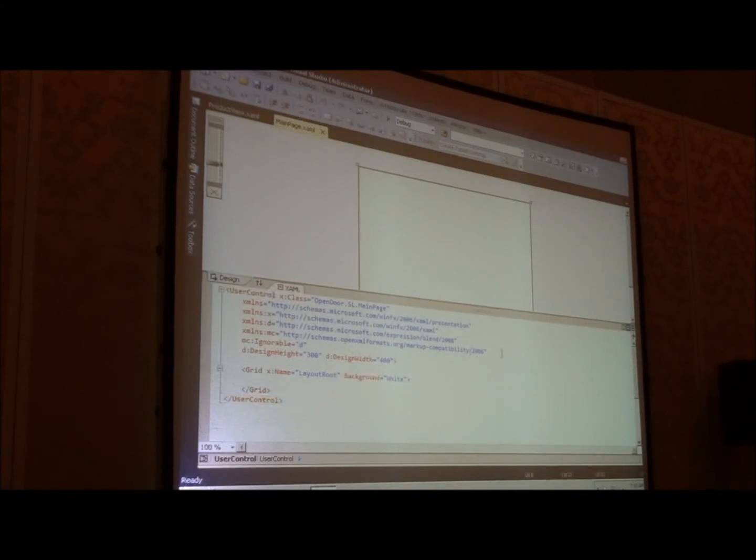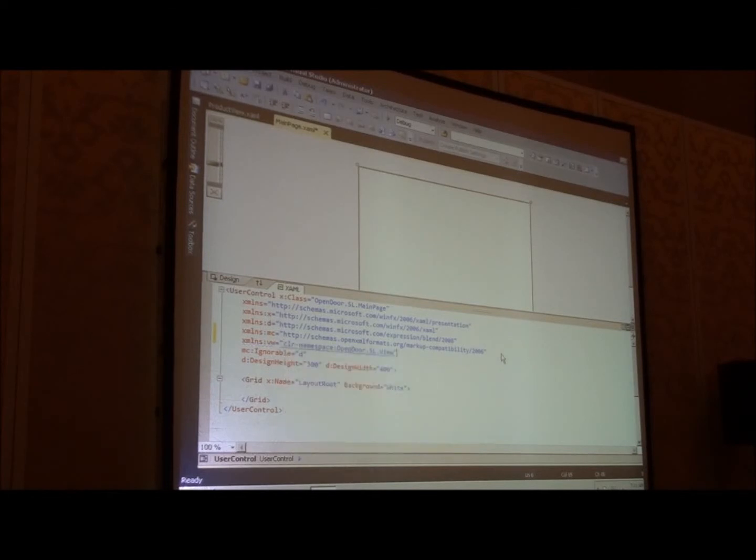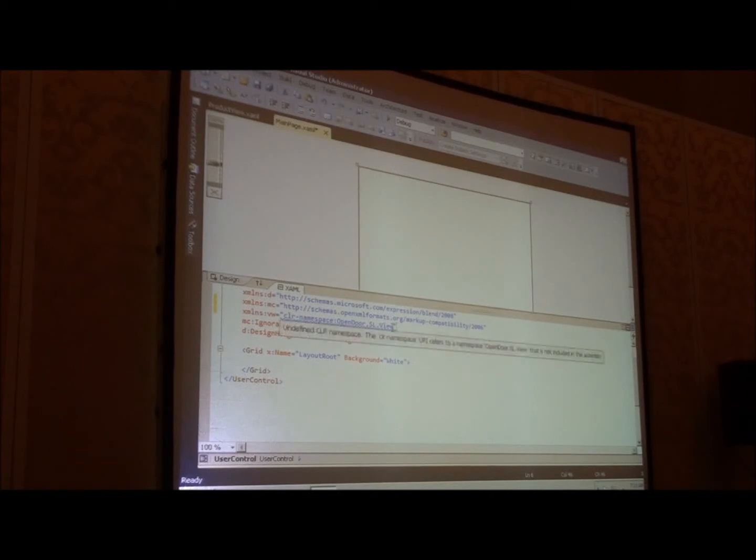So let's put a namespace here. Product XAML namespace. So I'm going to set a reference to the view. And view.